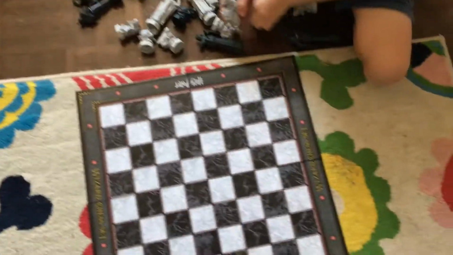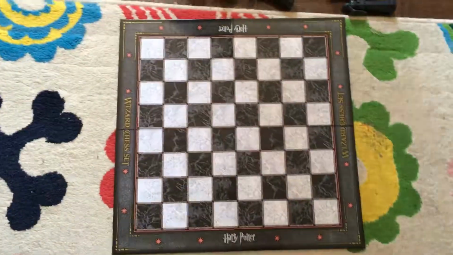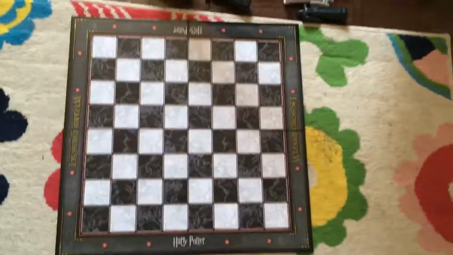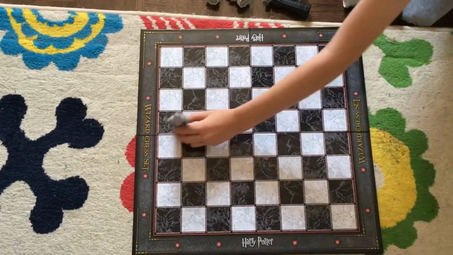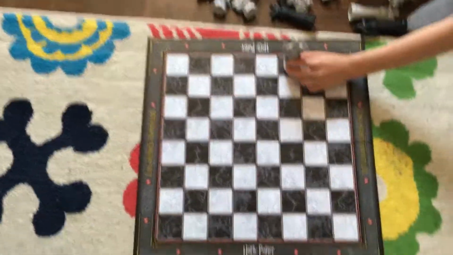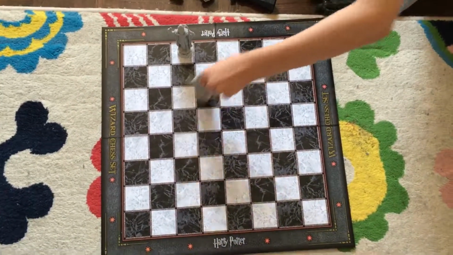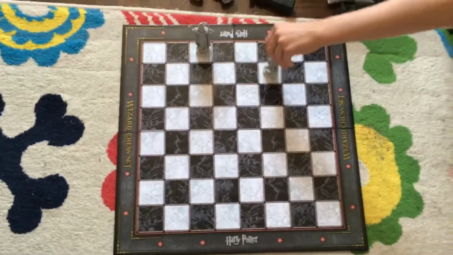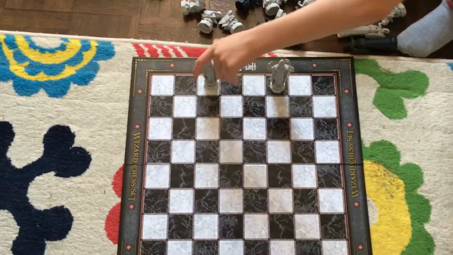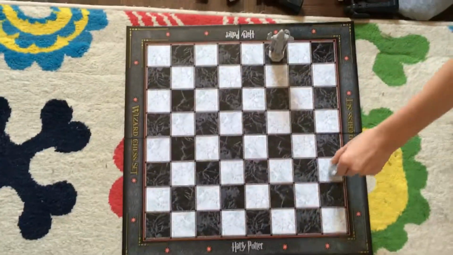Now my brother's going to teach you about the bishop. So the bishop again goes here. The bishops can move on either side of the tile, and the other bishop goes here. So you'll notice that this one's set on a black space. It can't move on a white space. This one here is set on a white space, and it can't move on a black space because it only moves diagonal.